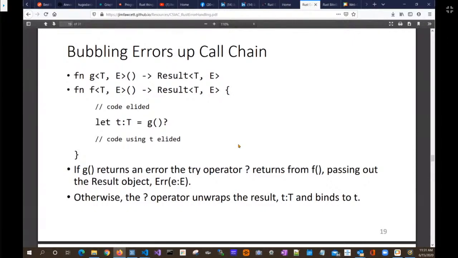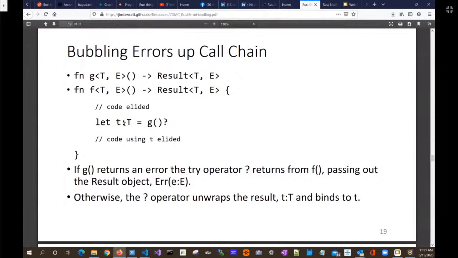There's a really nice construct called the try operator. This little question mark is the try operator, and let me tell you what it does. If G is a function that returns a result, and the result is okay, it immediately binds it to this type.